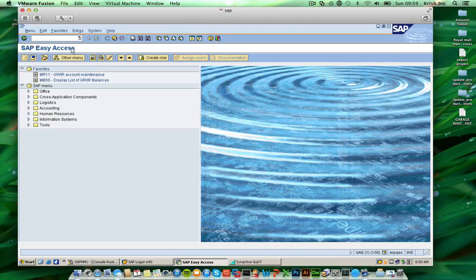A few things I would like to highlight here. If this is clear, you never get confused. First thing, I'm repeating again, there are number ranges and field status for master data as well as transactional data. Listen to this very carefully.